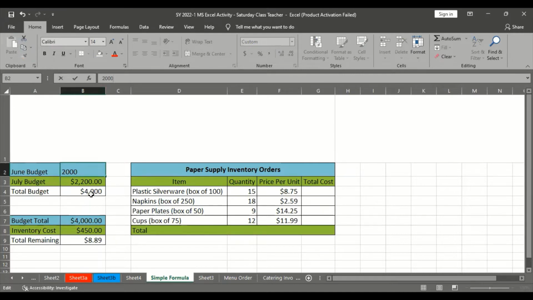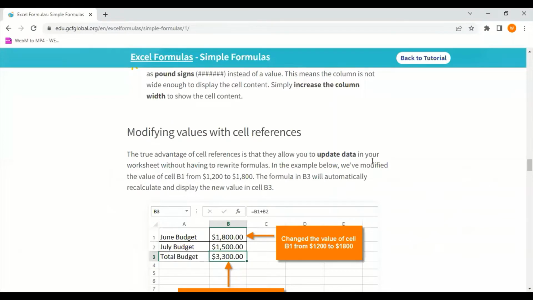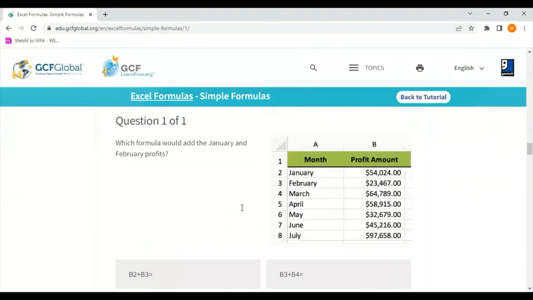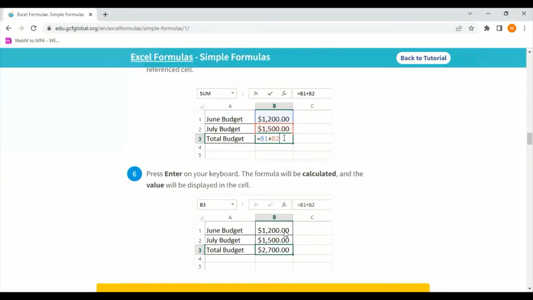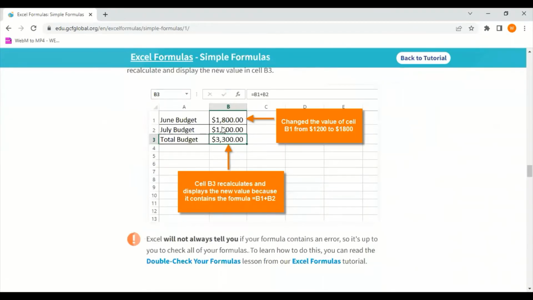Because the formula is already set earlier here in B4, which is linked to B2 and B3. Which means if we change either B2 or B3, the formula and the result will automatically be different because we changed the value in either B2 or B3. Like you saw here, earlier it was 1,5, then it was changed to 1,8. So the value changed automatically.